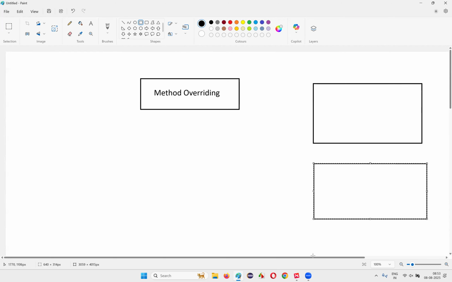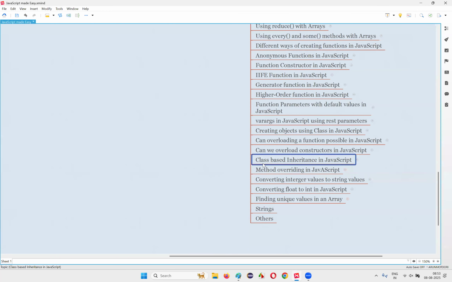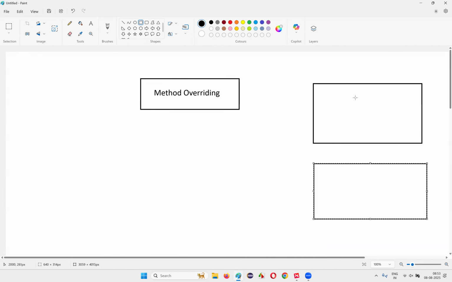Now, in the previous session, I covered class-based inheritance in JavaScript where one class inherits the properties from another class. So when one particular class or a collection of classes inherit the properties from another class, the class from which the properties are getting inherited is called a parent class.